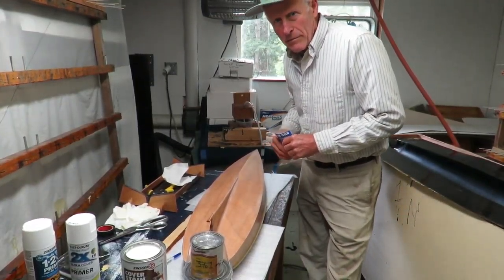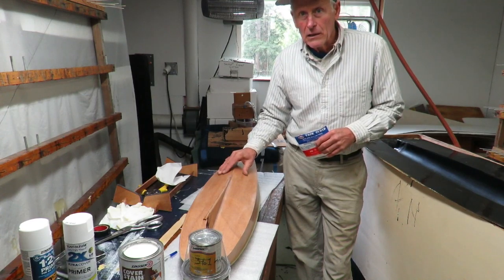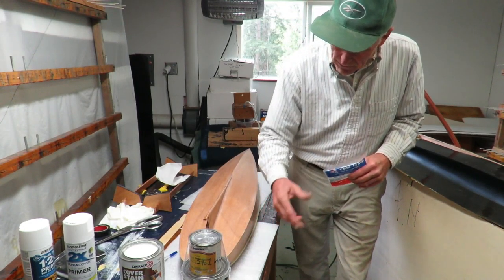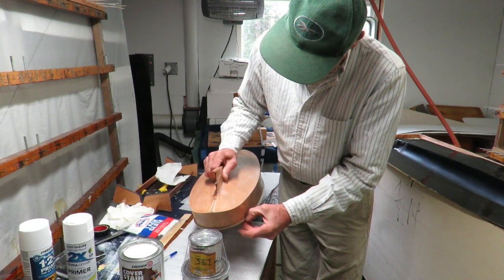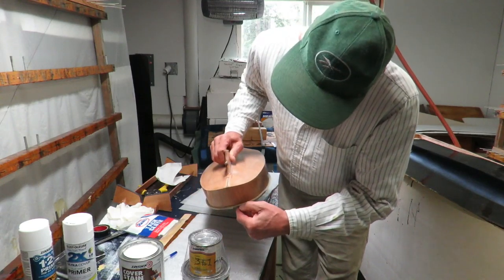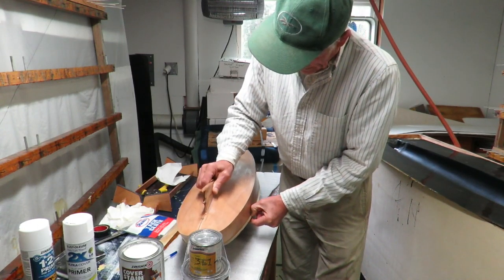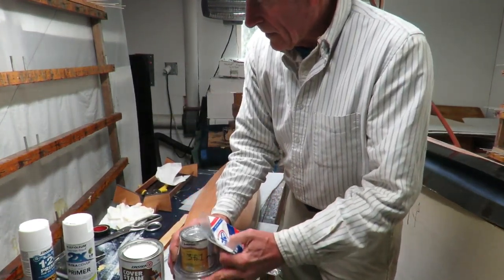Okay, here we are in the painting shed, and we're ready to put a prime coat on the hull. Not the deck, just the bottom of the hull. And we've taped off the rail. It's a little hard to make that tape stick down, so you have to keep pushing it on with your fingernail. And make sure it doesn't pop up, because if it pops up, paint will go right underneath it, and you'll have a lot of sanding to get the paint off. And we're going to tack the boat first.